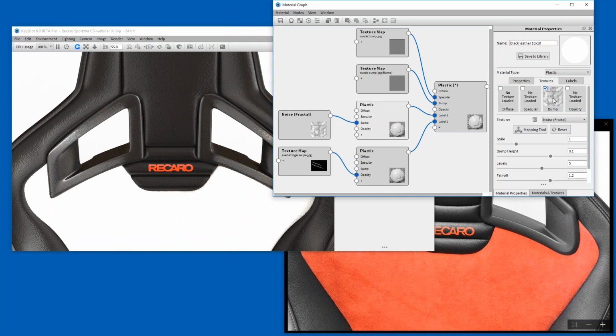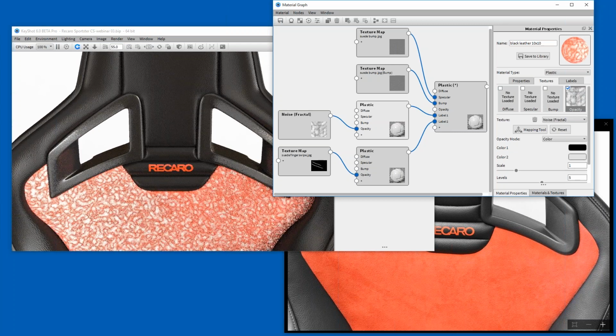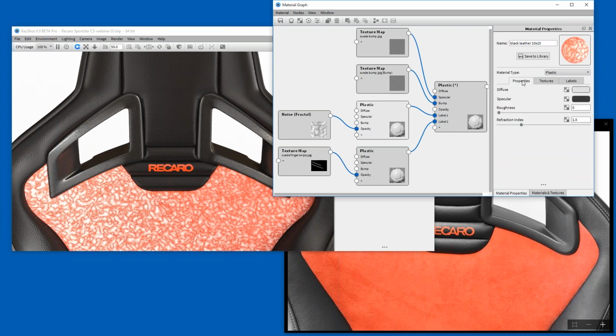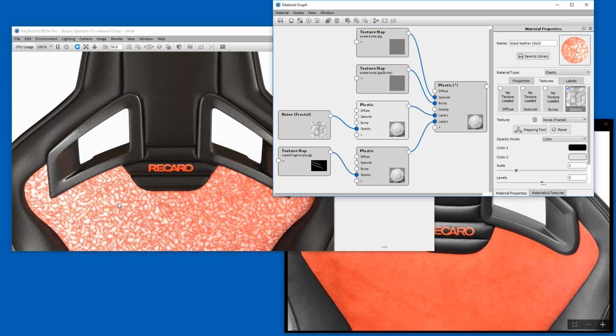Sean, I think you could assign that noise fractal just as a diffuse map and then assign two different color reds, maybe? Oh, I think how I did it was I assigned it as an opacity map. So that way it retains the color of the original material.